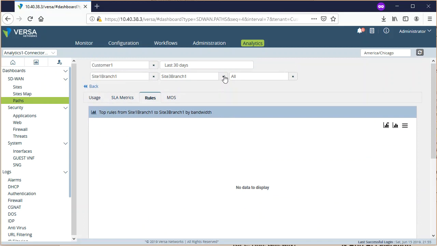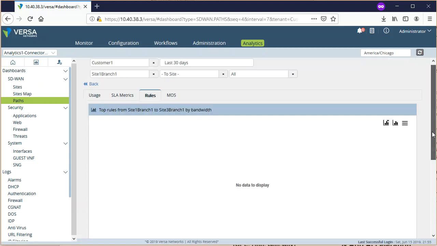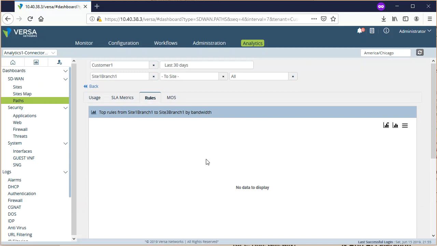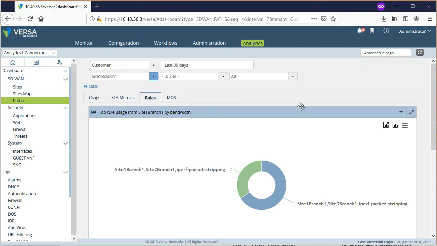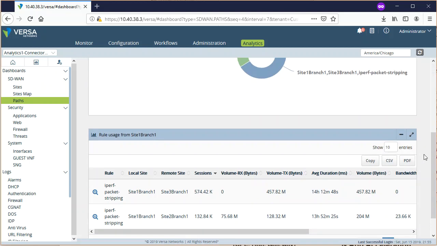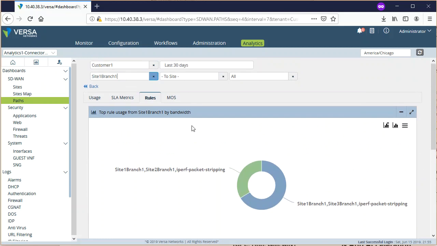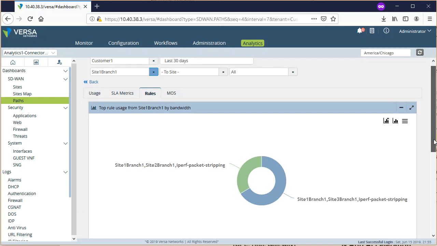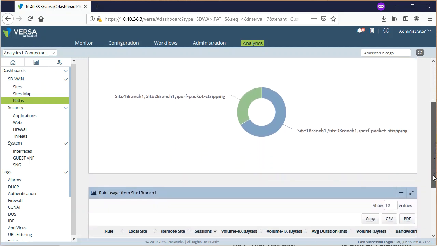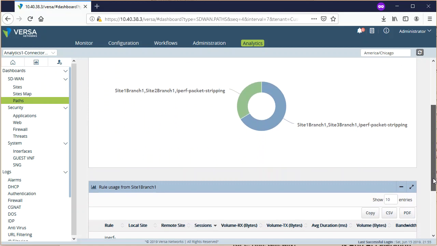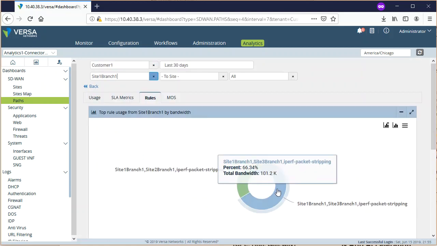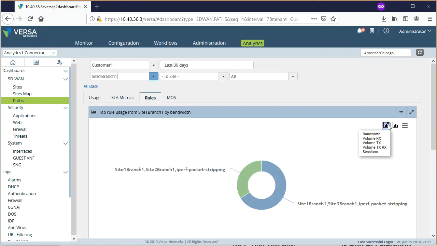Also, you can see multiple rules of the communication between different sites. Currently, branch 1 doesn't have any rules to pass traffic to other sites, but if they were here, we would see information on this slide. And okay, actually, here they are loaded. So we have two rules that were mostly hit. So if we had many more SD1 rules on how we should pass the traffic, for example, voice traffic we want to pass in one circuit under one set of conditions, video traffic under other conditions, and so on, that would show you the most hit rules by the bandwidth. And actually, we can switch this to the number of sessions, to see which rules were hit the most.